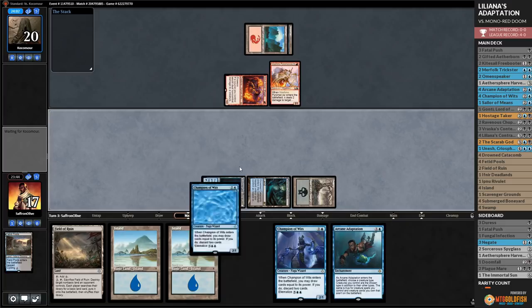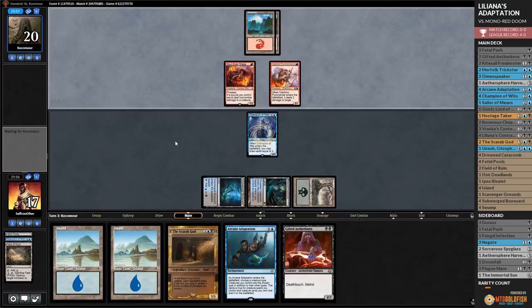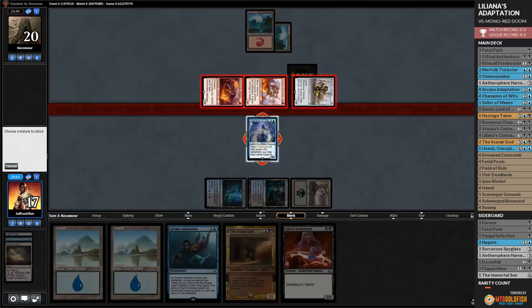It does nothing until it hopefully wins us the game. Champion of Wits. Discard Champion of Wits. All right, let's discard Field of Ruins. Pass the turn. Gifted Aetherborn's good. Bonded Courier for our opponent. Goes attacking. Well, block Pyromancer. Down to 15. And get you, Lava Runner.